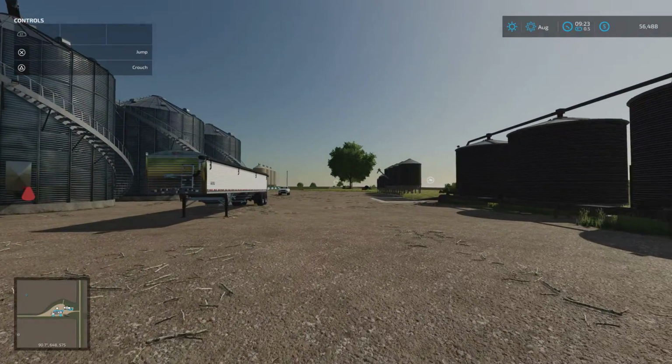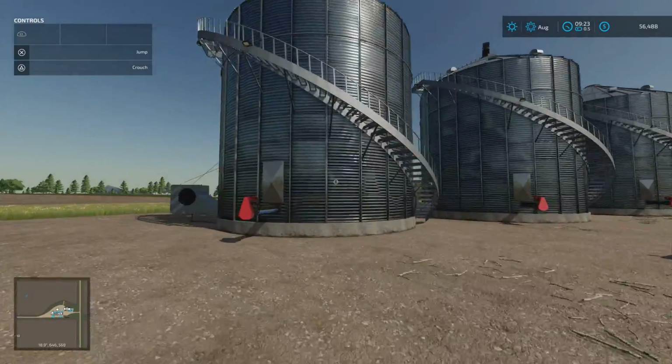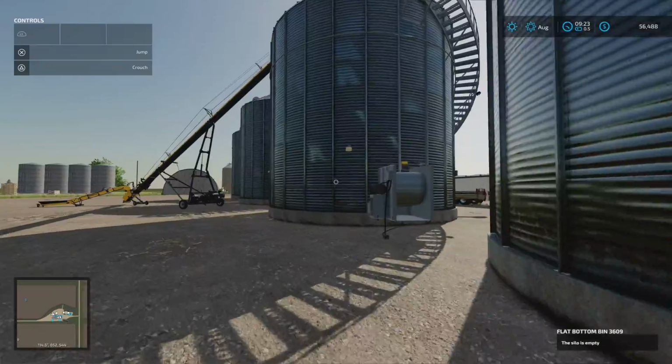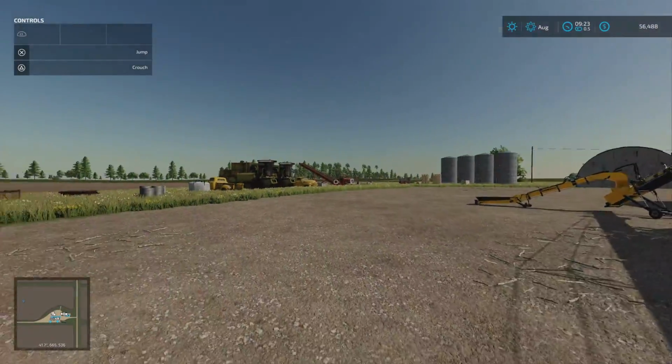With any of these, if you're not sure of the capacities and stuff, you've got to go back into the build mode and have a look at them. This is what I would do if I was going to try to remind myself. But we've got 4 of the 3609s and another one of the augers with the different camera position.